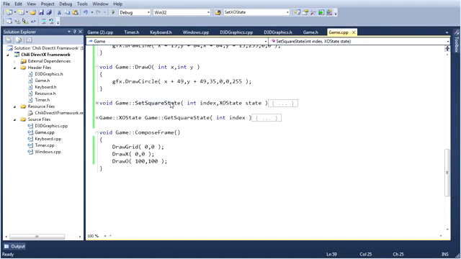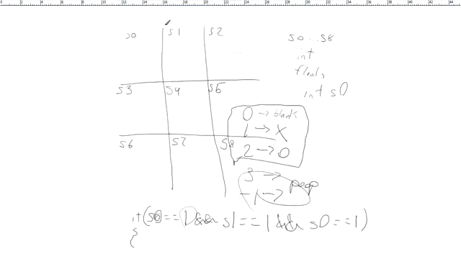Alright, so we got our square accessing functions here, and they're all good. They let us access our squares by linear addressing, which is to say we give them a number, for example 4, and it will give us the value or the state of square 4, right? So it's kind of like a straight line, 0 to 8.